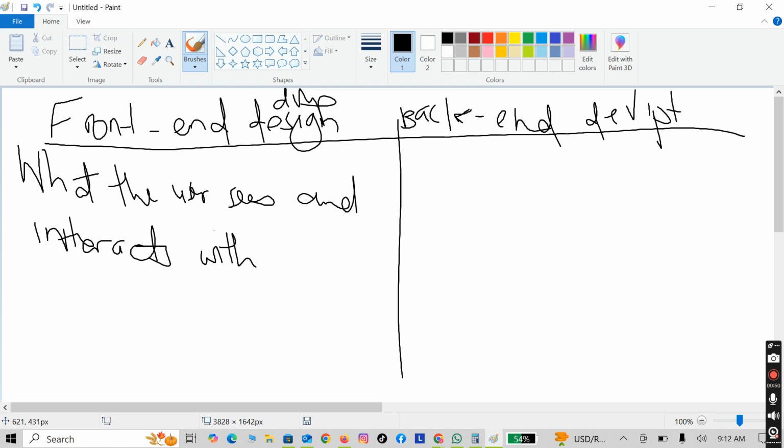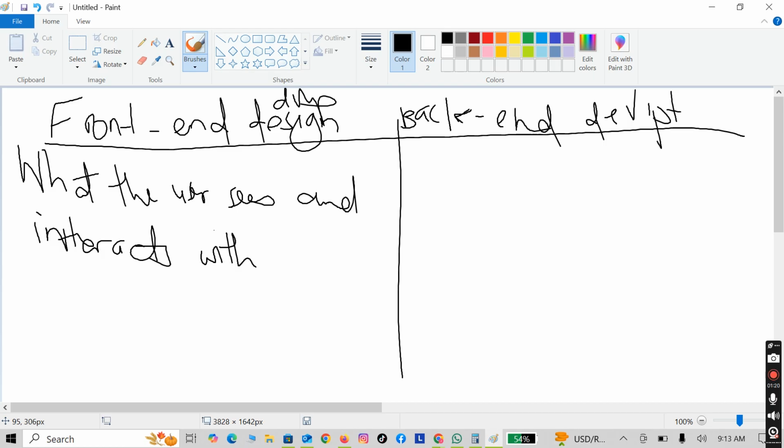And basically when you open a website, what you're going to see on that website, what you're going to interact with, like forms that you're going to fill, the login page that you're going to use, the navigational bars that help you navigate through the website. These are always designed and built by those guys called front-end developers. And the process is called front-end development or front-end engineering.